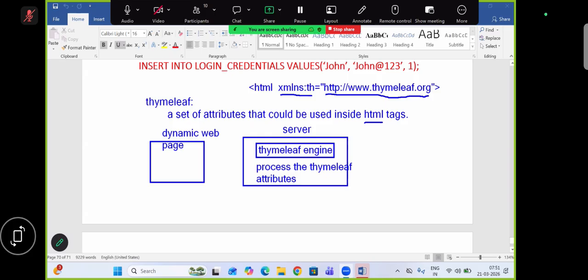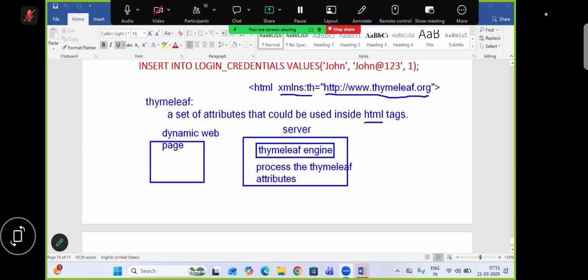Previously we used JSP as a view technology, which means in JSP also we have HTML tags. Along with HTML tags we can also add JSP tags. So why we include JSP tags along with HTML tags inside the JSP file is to build a dynamic web page.